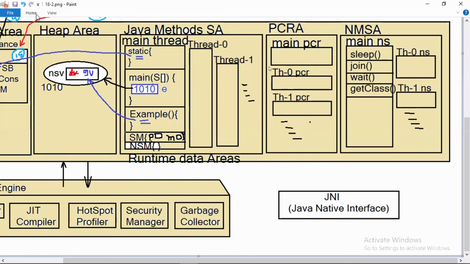Now this JNI is linked to whom? The native method stack area.